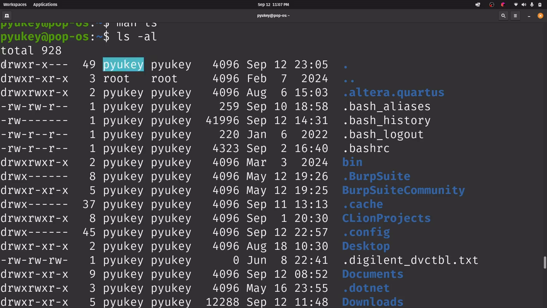But let's look at this over here, because it's kind of complicated. We have 9 spaces, okay? And we can break it up into chunks of 3: the first 3, the second 3, and the last 3. If you know binary, I'm going to touch on that later. But for now, let's just explain it using letters. Here we show the permissions of a file, basically who can do what.